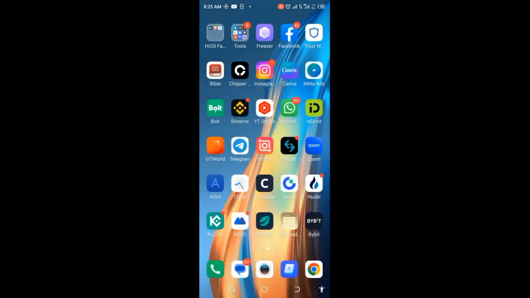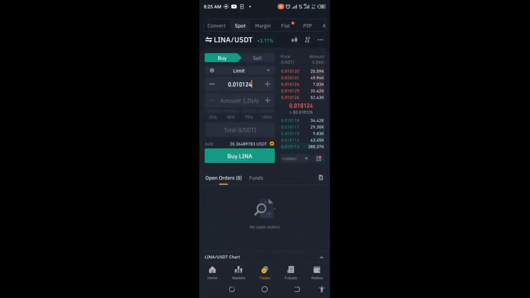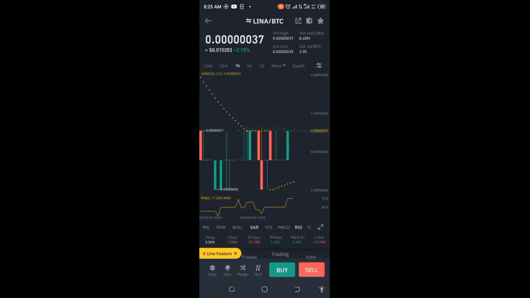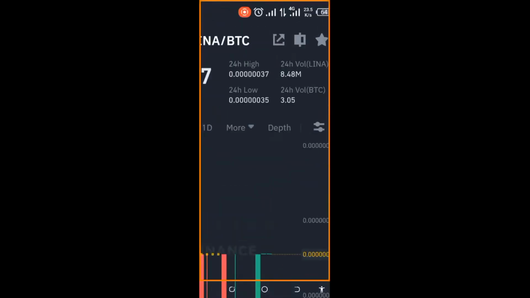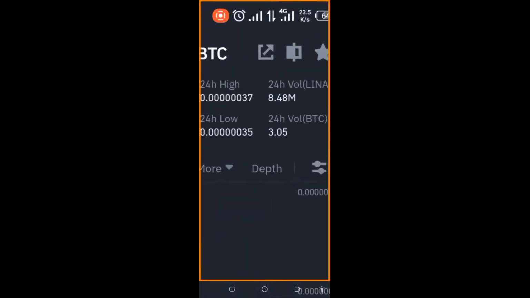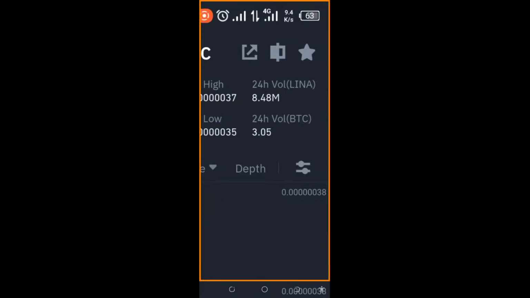Maybe that's exactly what happened in this situation, because I don't know the reason why. If you look at it, it was at 102, and it has gone back to 0.0102, so it should have sold. The reason this keeps happening is quite a funny situation. Okay, look at it now. The volume being sold here, which is BTC volume, is 3 BTC, which really is low. Yes, I agree, but it's not as if it's so bad.